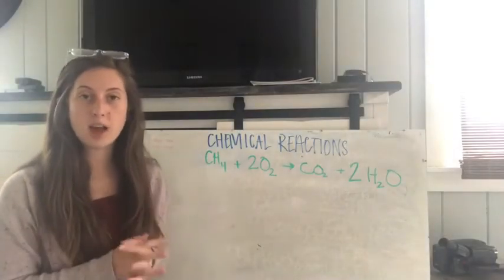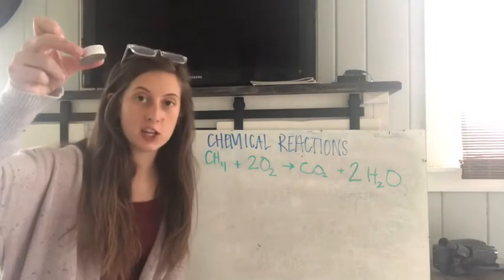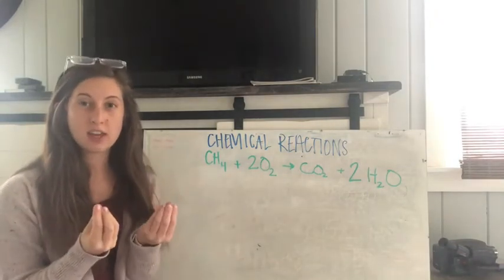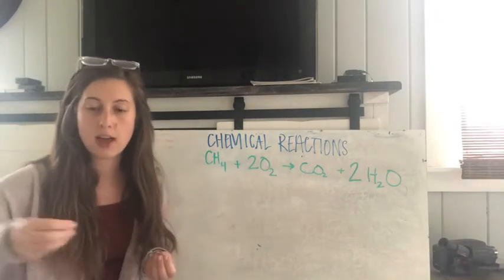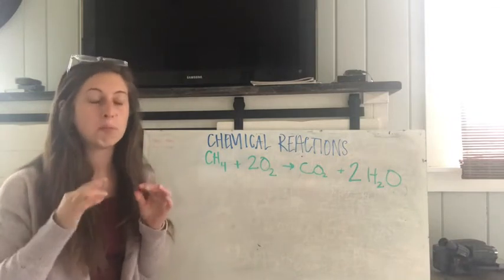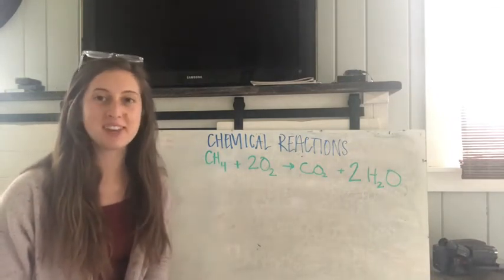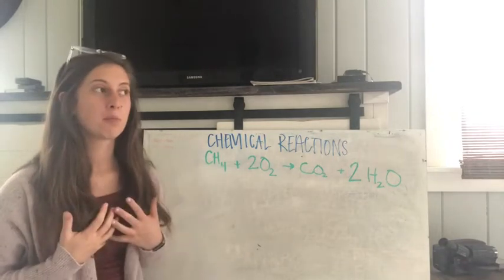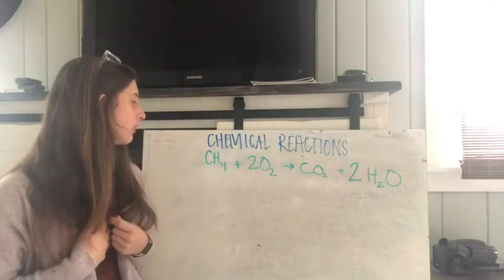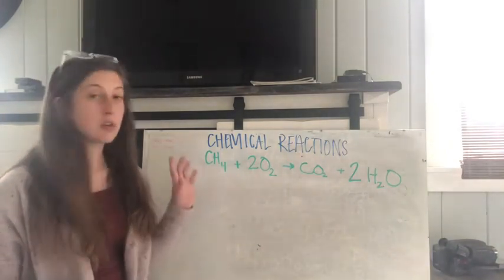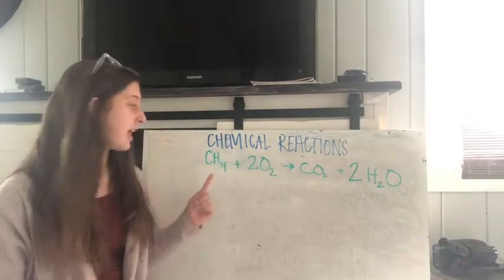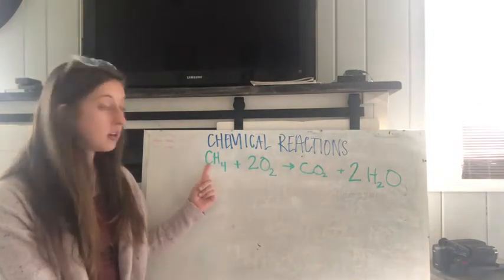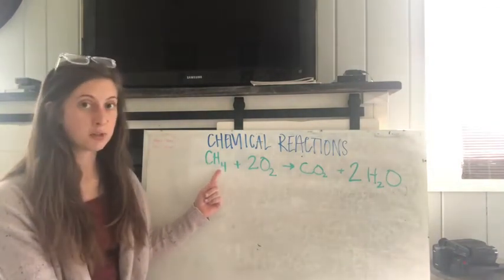So what is happening chemically in our candle example? I mentioned earlier that the wax of a candle is something called a hydrocarbon. Wax is made of a long molecule called paraffin, and paraffin is a hydrocarbon. It means it's made of hydrogen and carbon atoms. We're gonna use the most simple form of a hydrocarbon today, CH4. Another name for this is methane, but it contains one carbon atom and 4 hydrogen atoms.